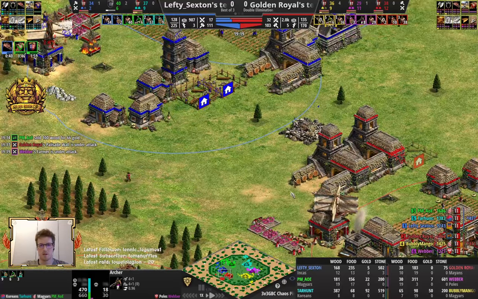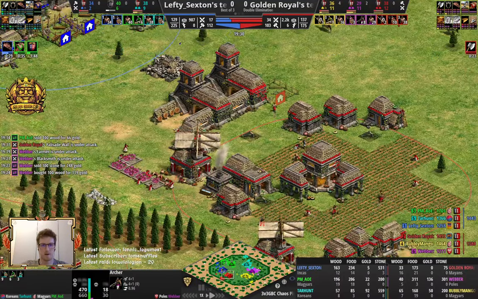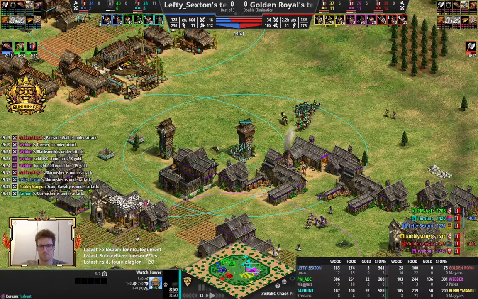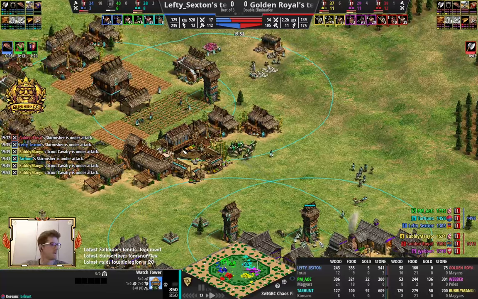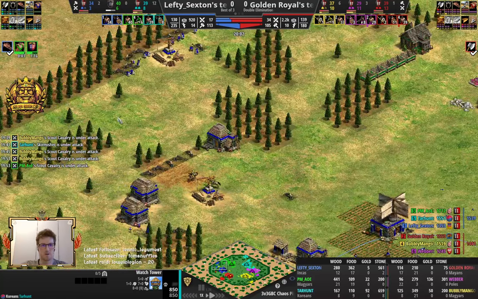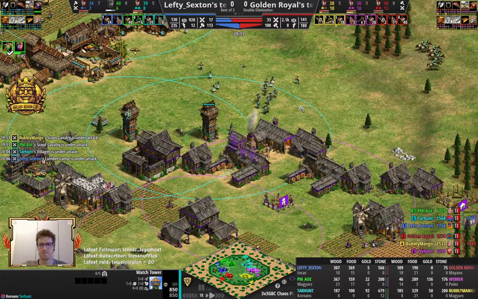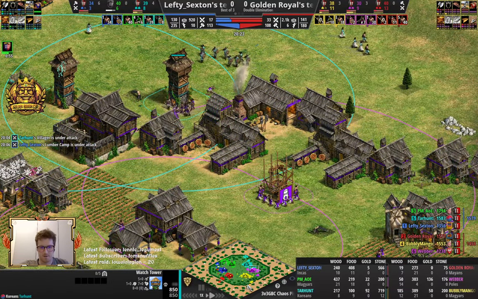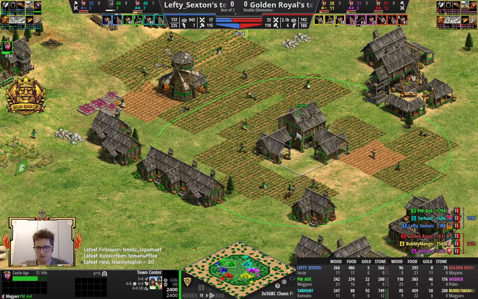Red cleared the watchtowers, so he can get his economy back. But Yellow is pressuring Purple with a second watchtower. Yellow is diving into the blue wood line. Defensive tower from Purple to defend from Teal. But we should expect a castle from PM.